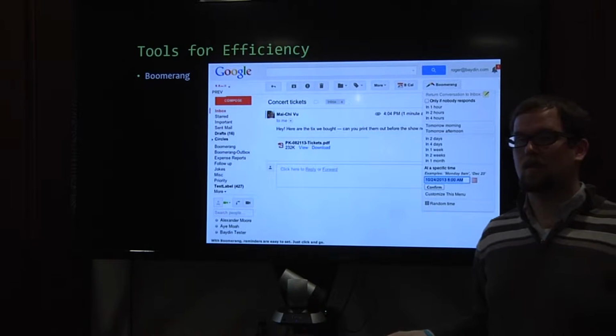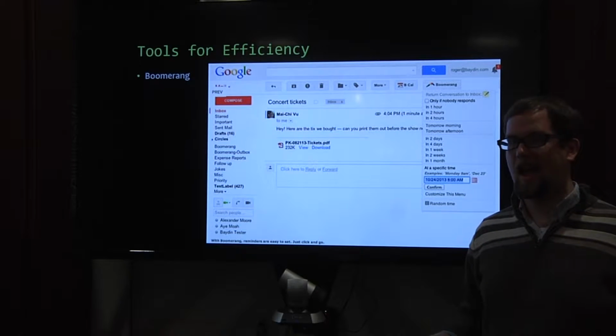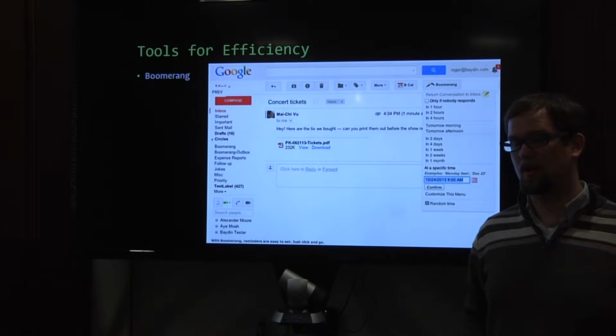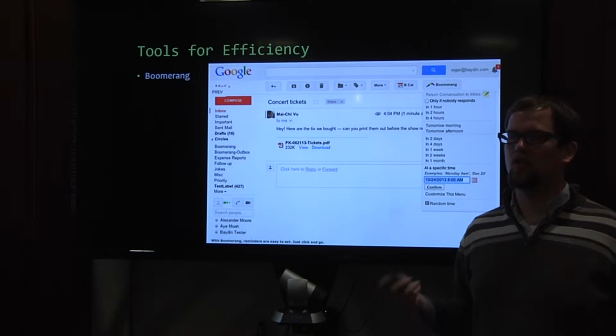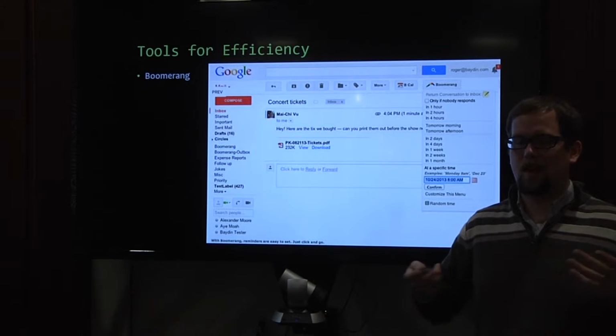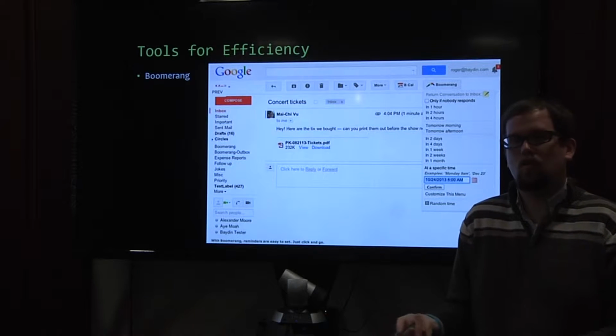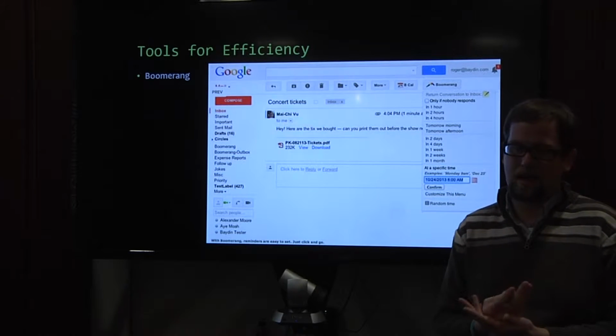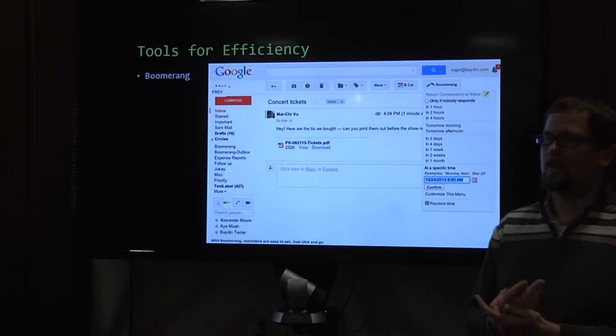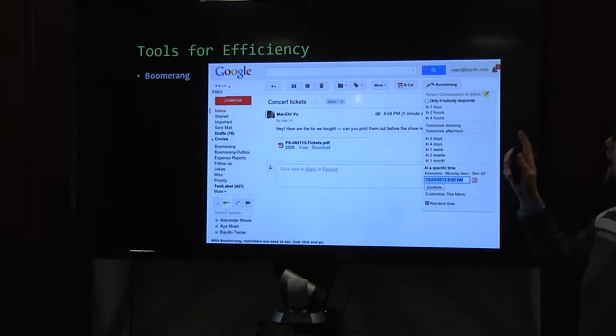They could put a task on one of the reminder apps. They could put it on their Google Calendar. There's all sorts of things, but again, it's so far away that having that there that whole time doesn't really make sense. What you want is to be reminded just in time of what you need to do. That's what Boomerang does.